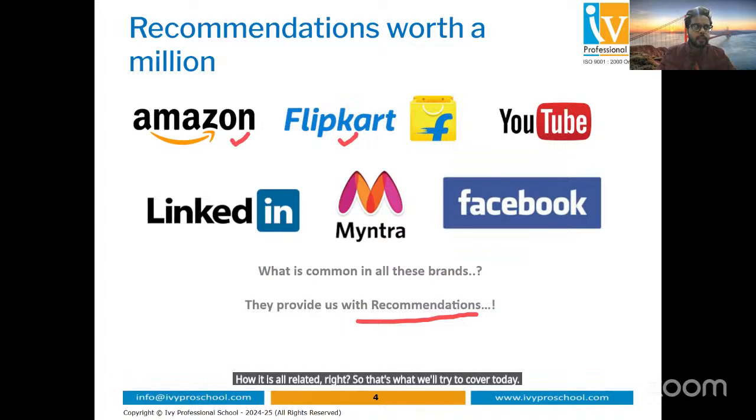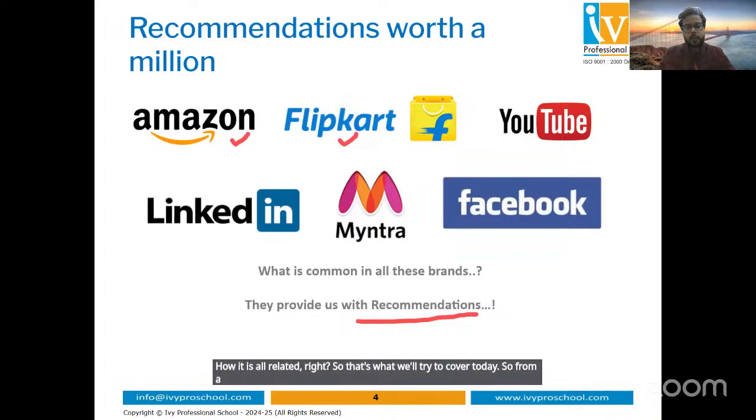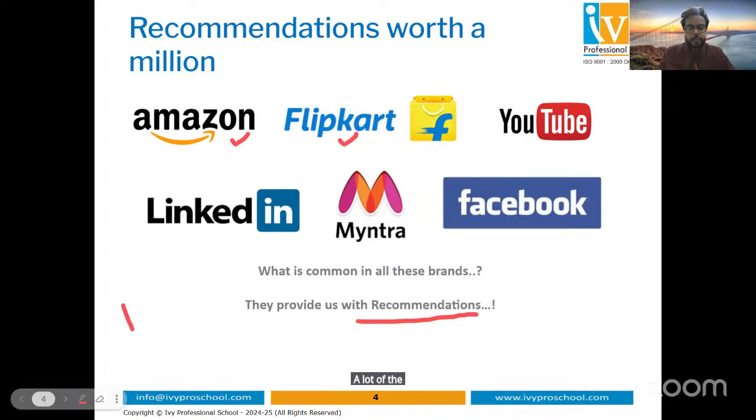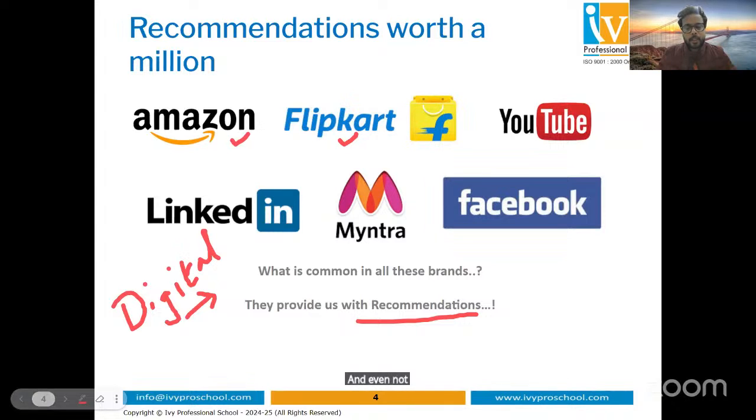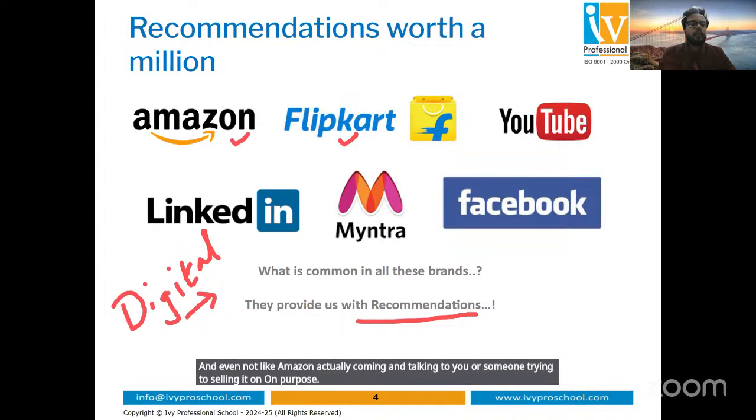From a business sense, this is very important because a lot of the shopping experience happens digitally, right? We all know that. It's all digital. And since we are in the digital world, there's a lot of scope of influencing the consumer decision, and not like Amazon actually coming and talking to you, or someone selling it on purpose. It's a very subtle way of promoting products, and that's why it's very interesting and important for business, right?